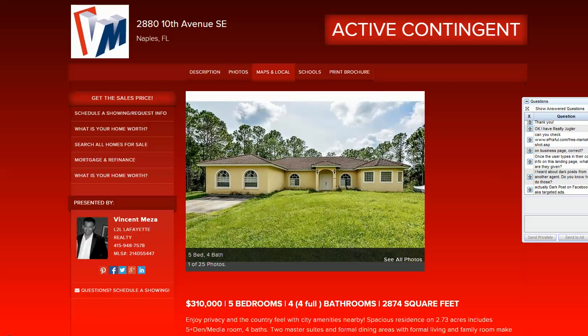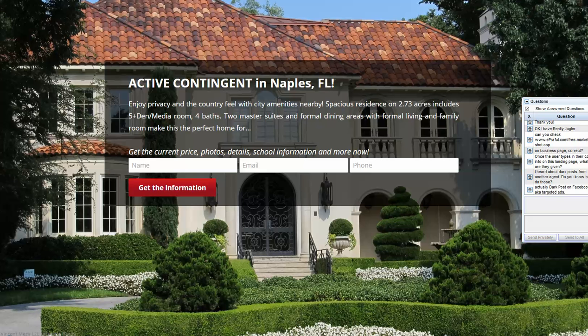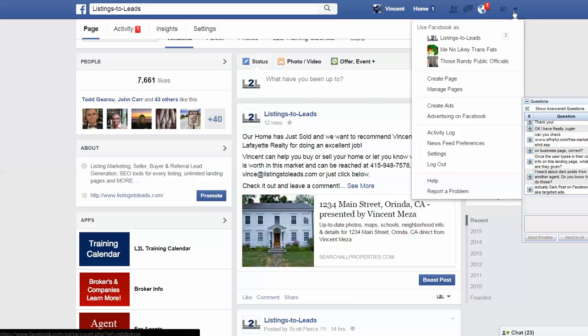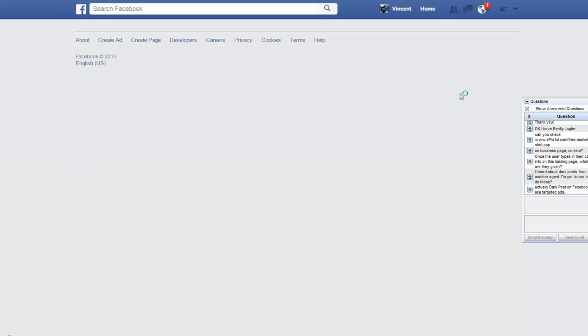So what I did before I filled it out is I copied the URL on the page, right? I copied the web address of this page, and now we're going to take it to Facebook. So here you got to watch, people, because this is how you run an ad. I want to point out, do not use this boost button. This is not what we're talking about. Up here in this blue navigation bar is a little triangle pointing downwards. Click it and click on Create Ads. Okay? And when you click on Create, this is where the most powerful part of Facebook for you is.